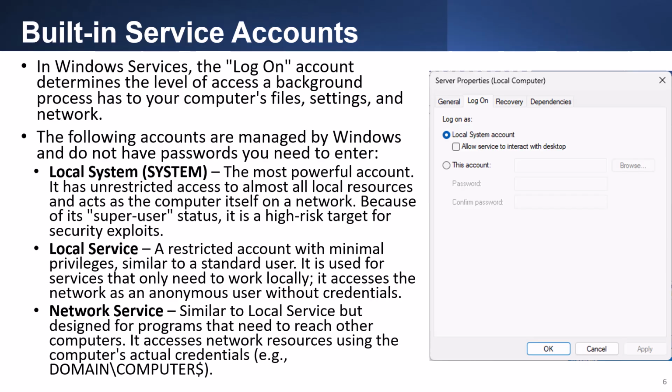In Windows services, the logon account determines the level of access a background process has to your computer's files, settings, and network. The following accounts are managed by Windows and do not have passwords you need to enter. Local System is the most powerful account. It has unrestricted access to almost all local resources and access to the computer itself on the network. Because of its super user status, it is a high-risk target for security exploits.